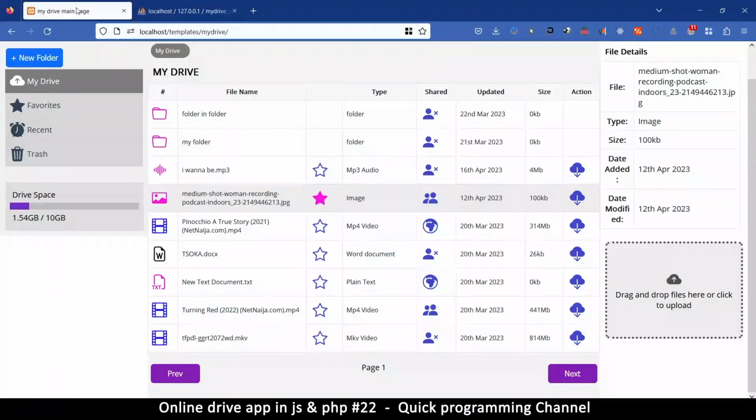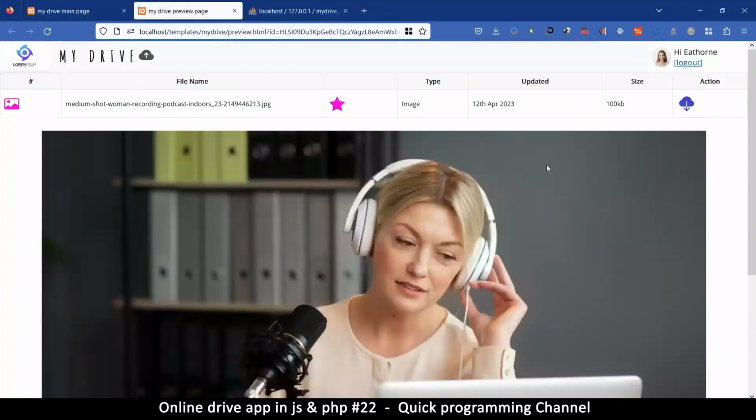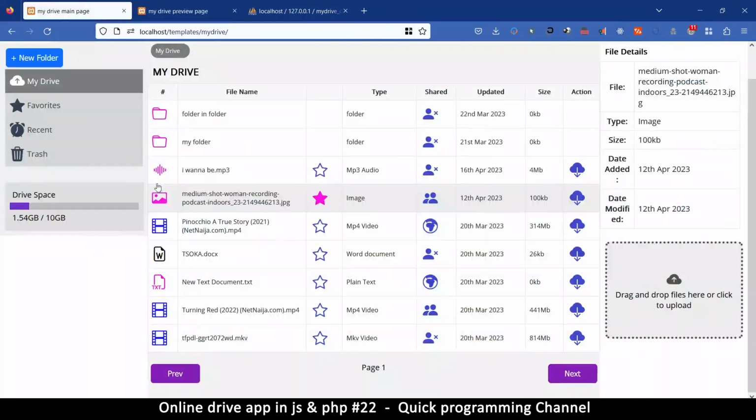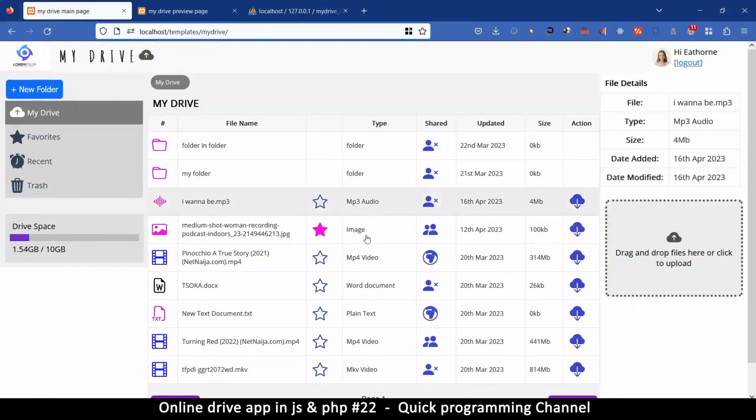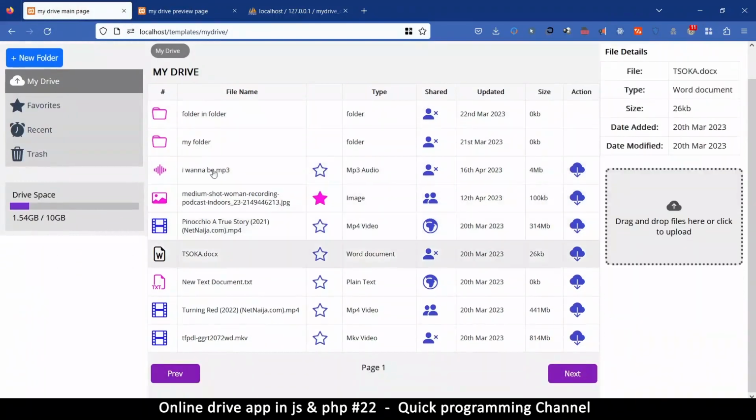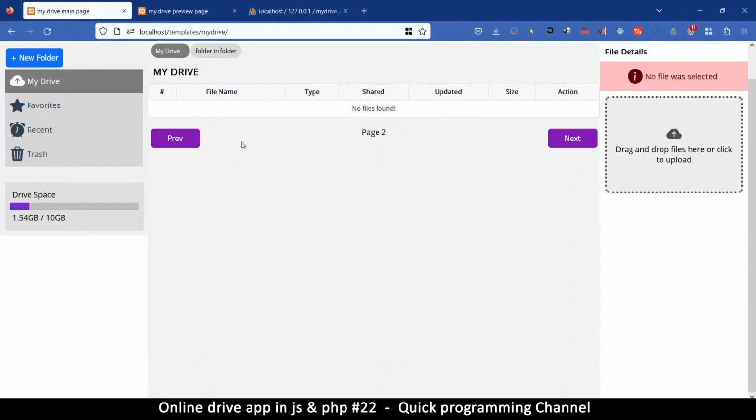The only thing remaining now is when we preview a file like this, it should actually check the share mode and then decide what to do with that information, how to limit access. So once we are done with that, then we're actually done with this lesson. Everything we could do here, I think we have done. So that will probably be the end of the whole tutorial, unless I've missed something.